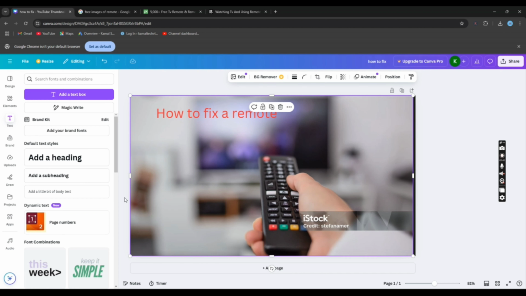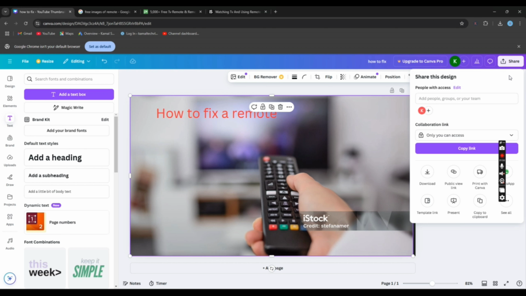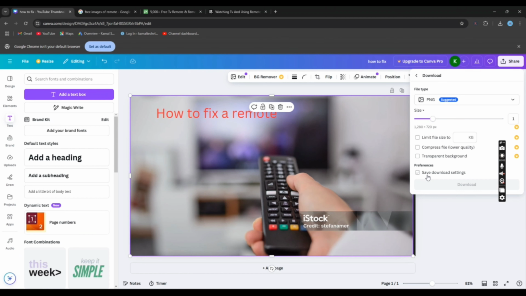All you have to do after that is save your image. Once you fix the font and everything, you just have to save your image, and the image will be wonderful for you, which you can use in your YouTube thumbnails or anything like that.